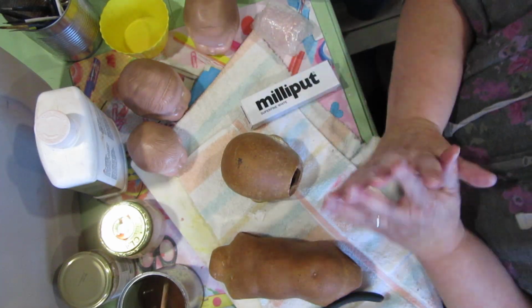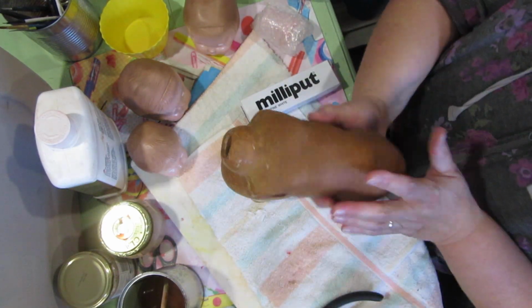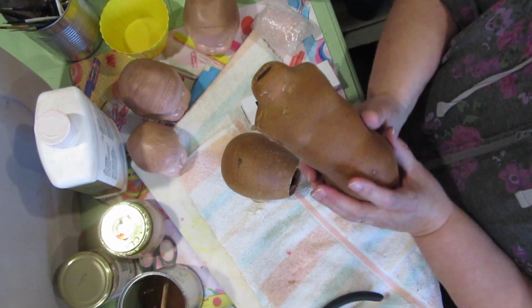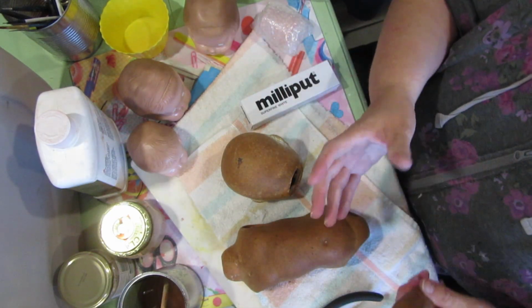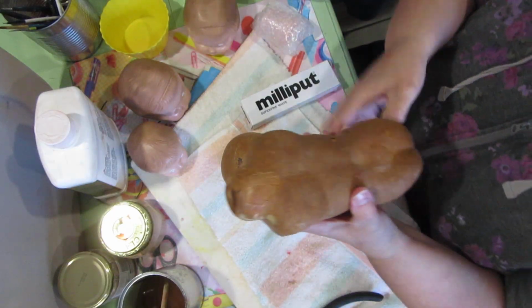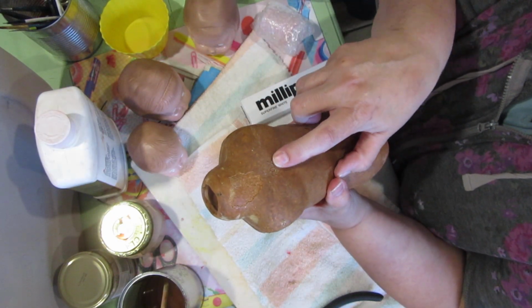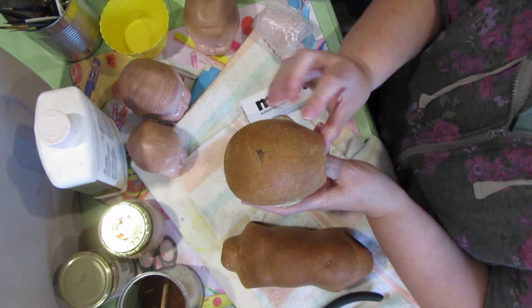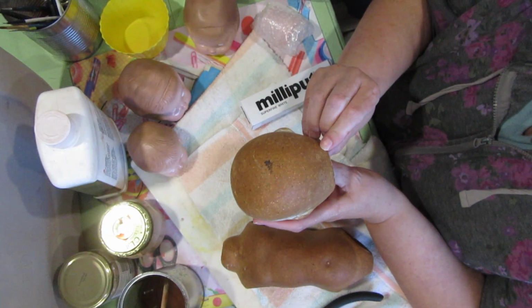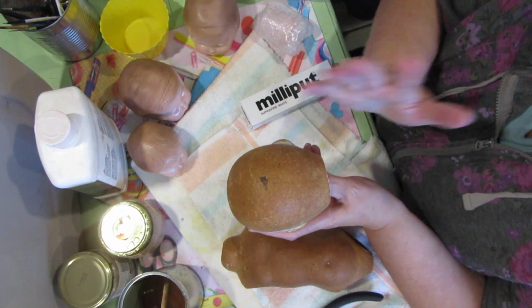Now, who is this doll? This doll here has a body that is shaped like Shirley Temple's body. She has the leg length of a little girl as well. And why is she so long? Because on the back of her back here, it says 20 with a number, with a star beside it. Now, when we look on the back of her here, there's nothing at all that says where she's from.